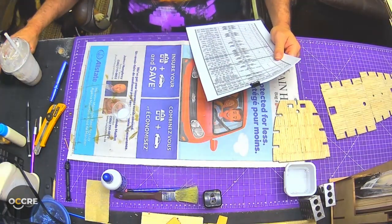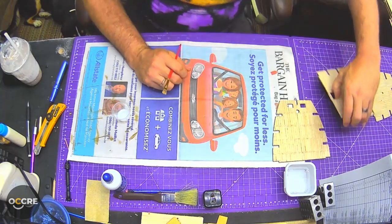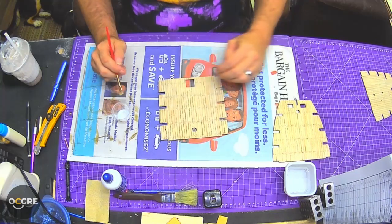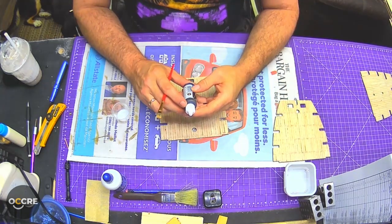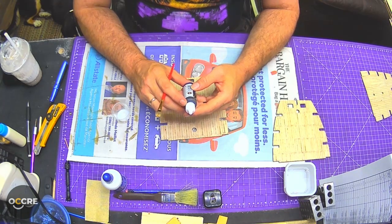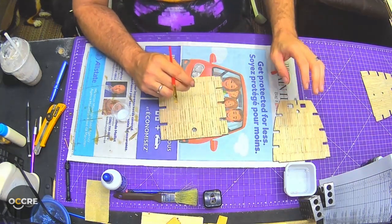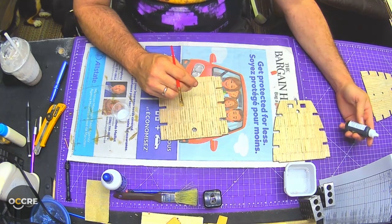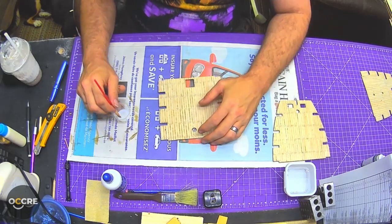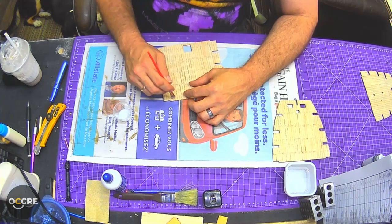A good way is while it's still wet, use the light to your advantage to see if you've got any dry spots. Mine is looking pretty good so I'm going to set this one aside and bring in the next one. I checked the instructions - I see nothing as far as two coats. But there is something here called bitumen Judea. From what I'm reading, this is kind of like a wash or a filter, and you can use it to age the wood after you've varnished. Maybe we'll check out a test piece and see what it does.